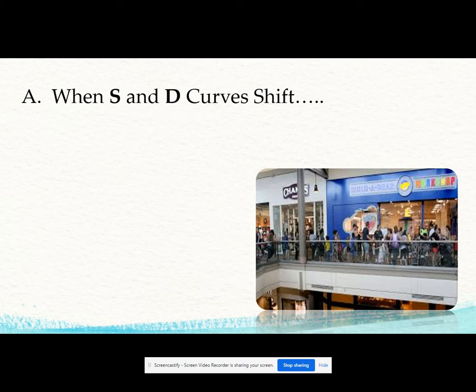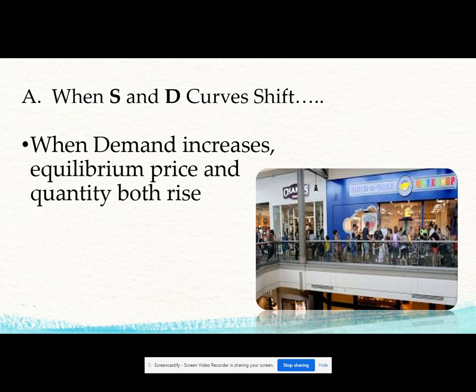We've looked at the different things that make the demand curve shift. We looked at the things that make the supply curve shift. Now we're going to talk about what that does to equilibrium price and quantity, okay? And all of this makes sense in a practical way. Our temptation sometimes is to try to memorize, okay, demand does this, and you really don't have to, because it will just make sense if you think about it in a practical situation, in situations that you know to be true in your own life. Supply and demand are very relevant to us. We don't have a hard time finding real-world examples of this at all.